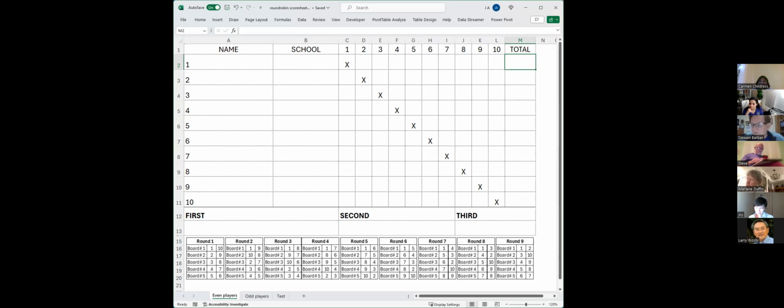If there's a kid from Davis, and there's five kids from Davis, and we have 3 third-grade sections, we're going to do the best we can to separate them out. And that's why that word school appears on the score sheet, because we want to avoid having 4 kids from the same school play each other. They came to play a tournament with other kids. And usually sometimes we'll get 2 kids from the same school because we have no choice.